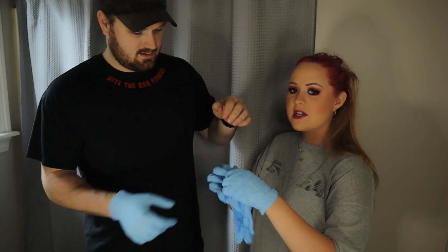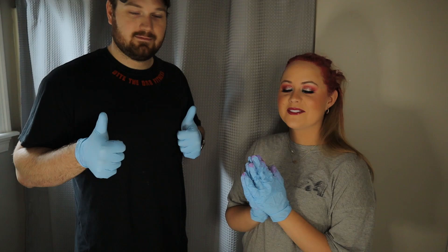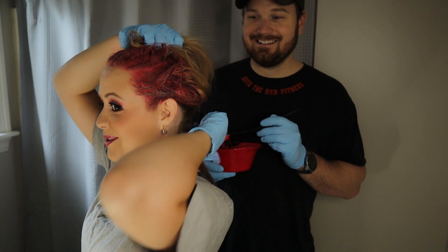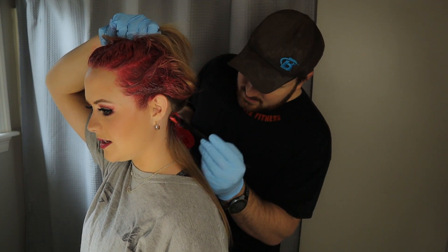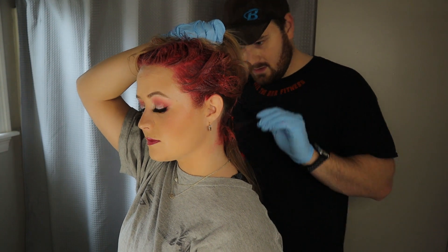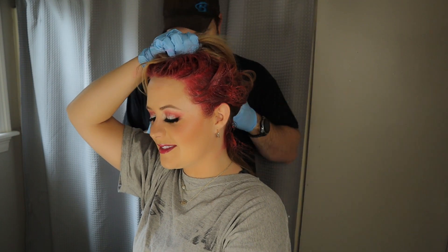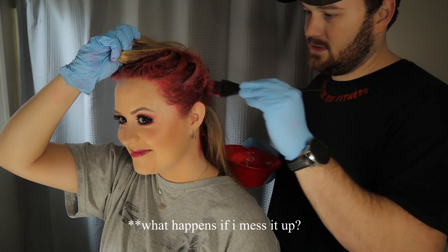You need to put these on to protect your hands. What do you think about my hair so far? Do you like it? It's bright — very bright. Shining bright like a diamond! Have you ever done this before? No. What do I do with my hands? I still don't know where I'm supposed to do this — the roots. Okay, I think that's good. The back looks like crap. I warned you — I have no clue what I'm doing. Such a good boyfriend helping me. Wait till it's done and then you can decide if you're going to thank me.